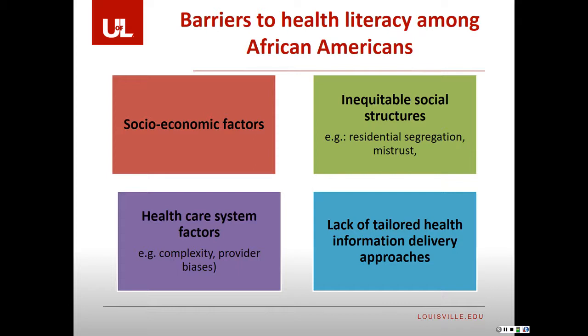And so, with regards to socioeconomic factors, most studies reported that income and education affected health literacy levels, inequitable levels of income and education. So, for example, with regards to income, both individual and collective economic resources are necessary to obtain health-related goods and services, including those related to health literacy.